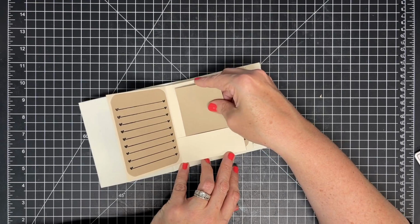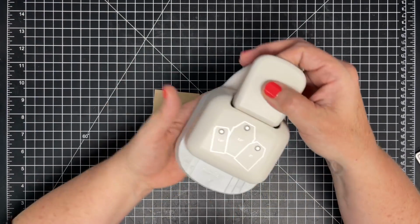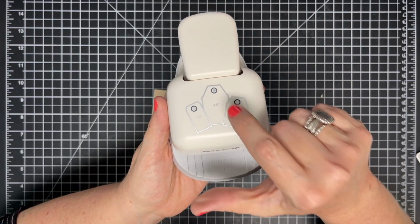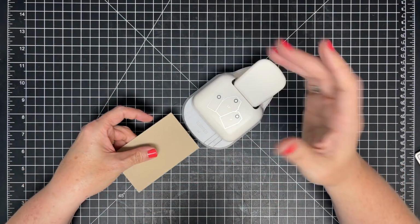But I want to kind of dress them up a little bit. Let me get some punches. So the punch I want to use is this guy. I really think it's cute, and I haven't used it yet. And just to let you know, that dark circle is embossing. So it embosses kind of a faux reinforcement.